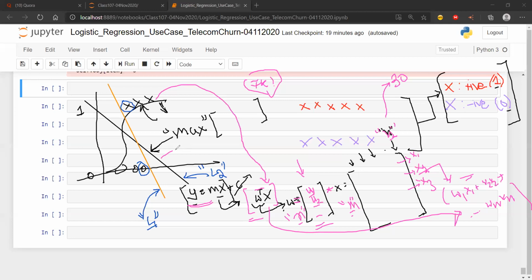Now my point is, what is my objective then? My objective is to maximize the distance from the hyperplane, or my best decision line, from each and every data point which I have. If that is the case, then I have to maximize the value of this. If I maximize the value of this, or the errors which are caused by this, then my job is done, right?